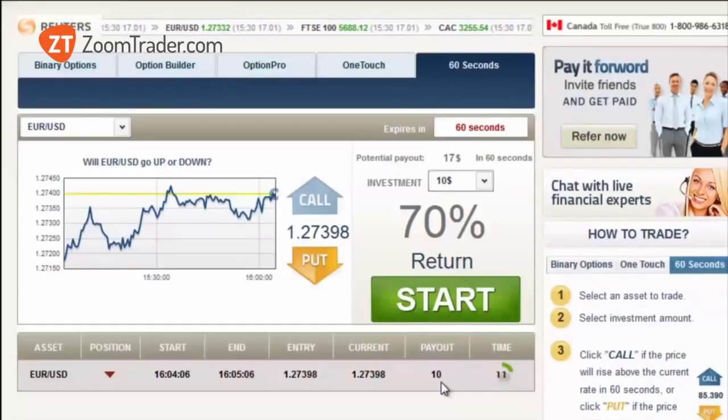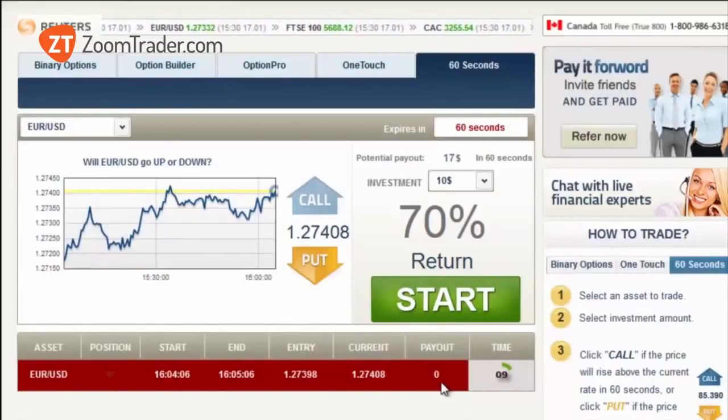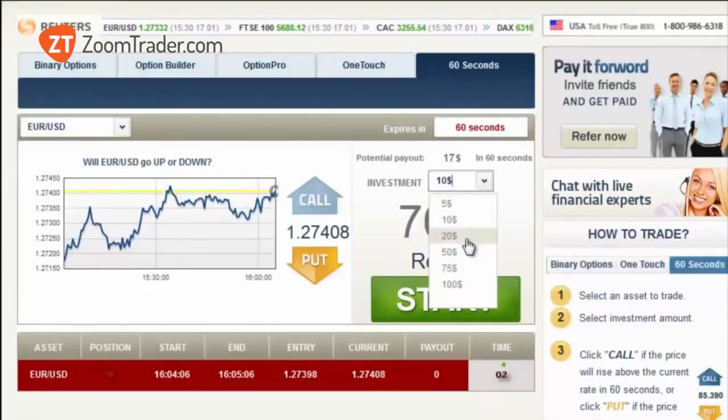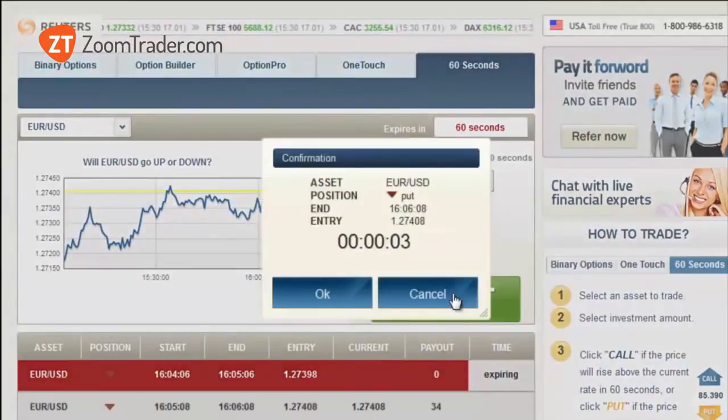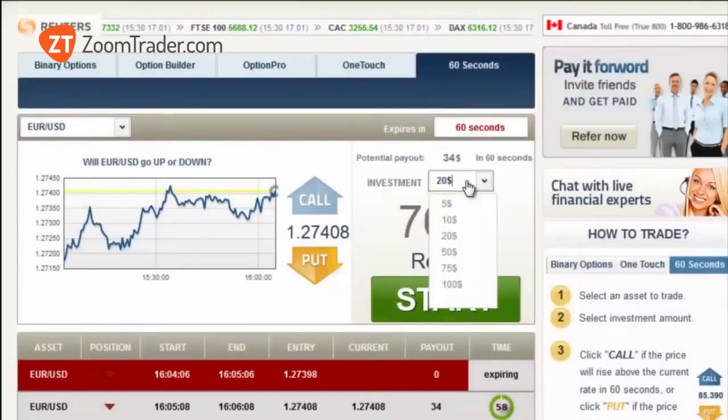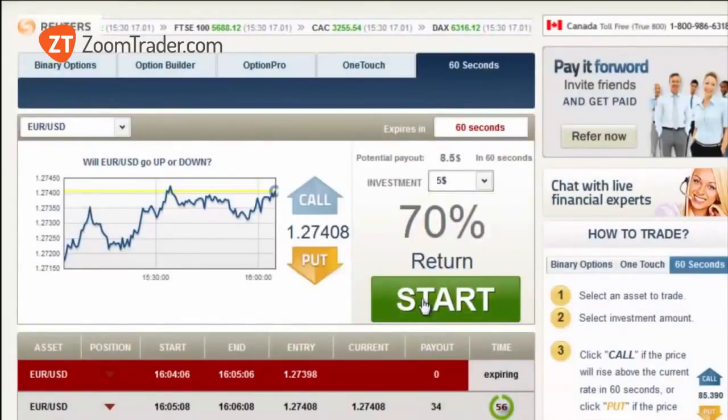It's been hovering there for a bit, which means I'll get my $10 trade. Oh no, here we go. It's gone red. Okay, it's going red again, it's staying red, so what I've got to do is the sneaky quick $20 trade and $5 trade. So hit 20, hit approve, and then I hit 5, and I hit start.